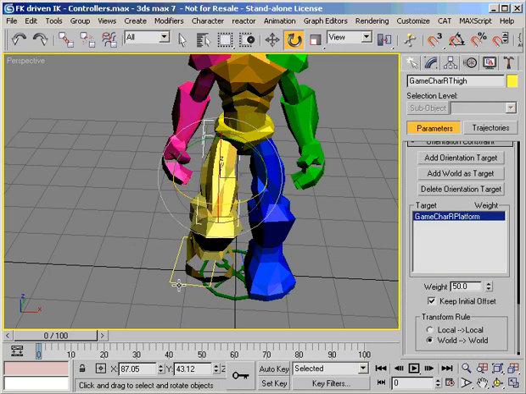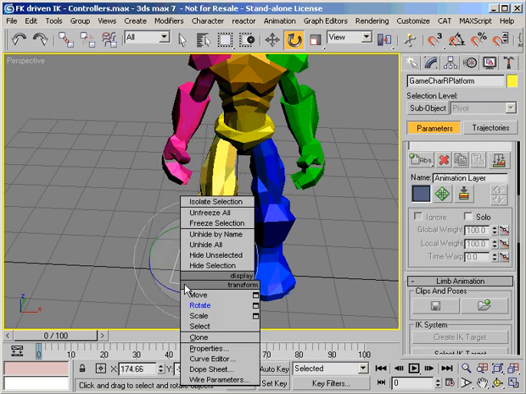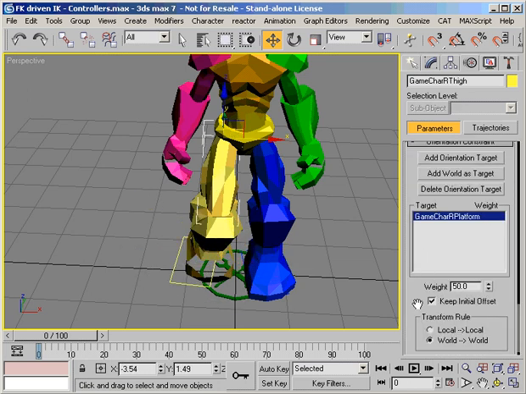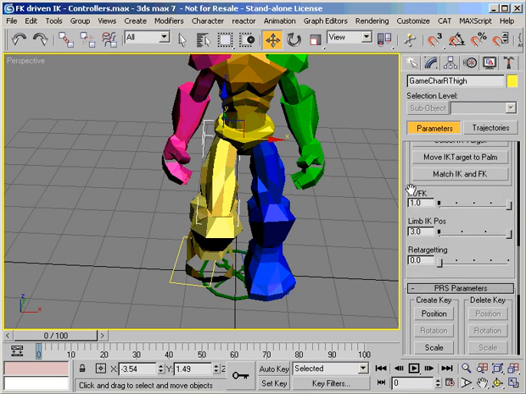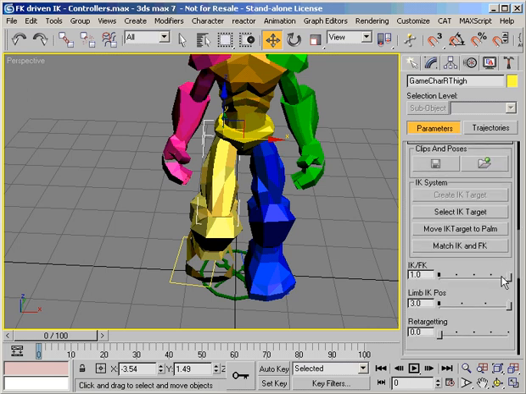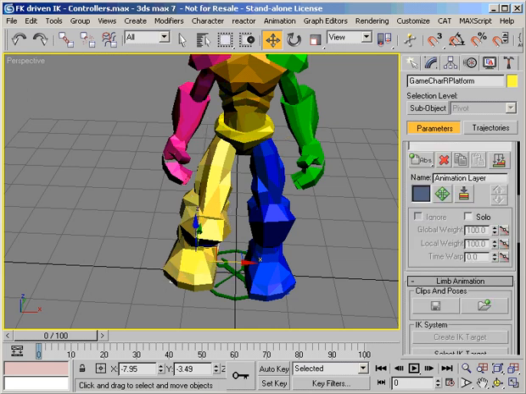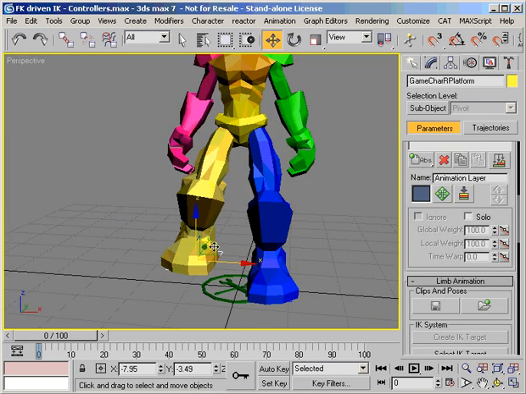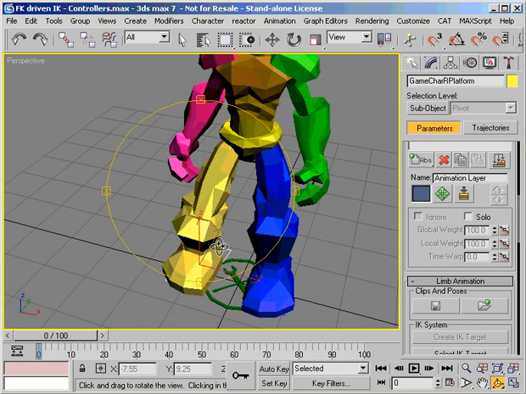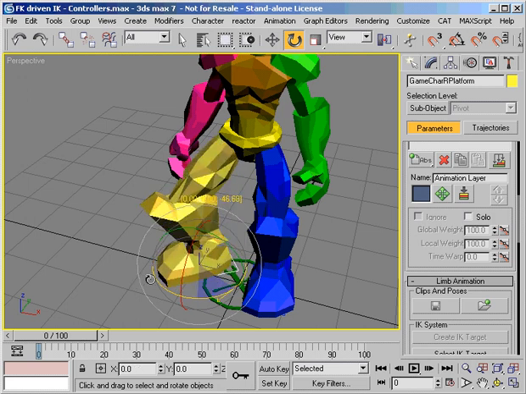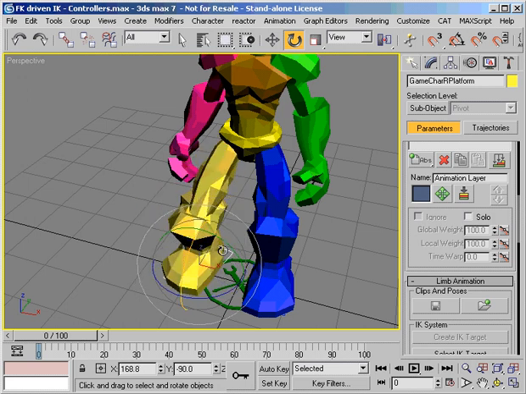If we select the thigh, our bone is still in FK, so when we move the IK target, it's actually ignoring the IK target, its IK system. If we select the thigh and go back to our limb IK rollout, we'll put this limb back into IK, and now we can see that when we move the IK target, our limb is being solved for IK, and also the orientation constraint is forcing our whole leg to inherit rotations off the IK target.